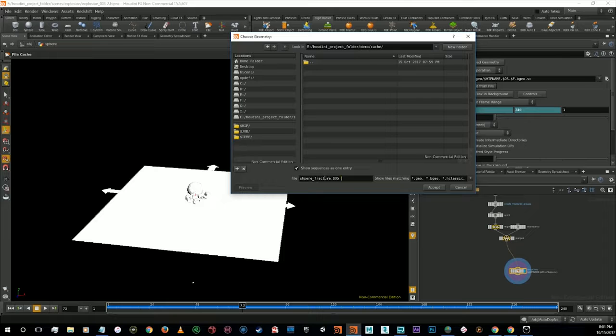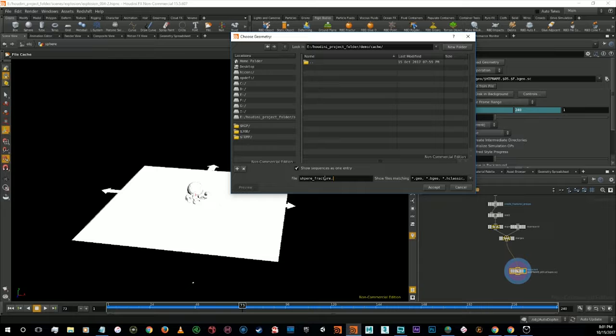Accept. Save to disk. And as you can see, it's rendering out all the frames, and it's doing a whole lot more than it needs to, but it's doing what I told it to do. Frame 1 to 240. Almost there. And now we have the simulation data. Part 1 is done. Part 2 is the geometry.